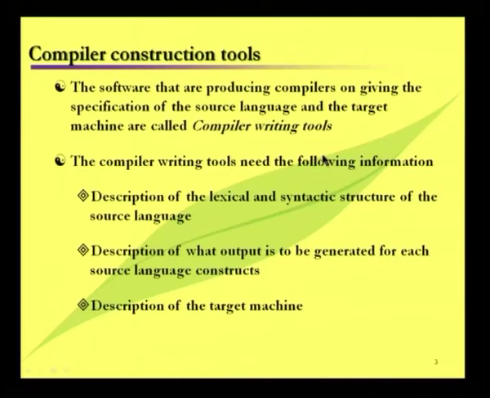First we should know the meaning of a compiler construction tool. We have to design the various phases of the compilation. The first phase is the lexical analyzer, which is the scanner, and the second phase is the syntax analyzer, that is the parser. Then we have the intermediate code generator and the code generator, which generates the object code. If you come up with programs that do everything from scratch, then it will be a very big target for us to design a compiler.